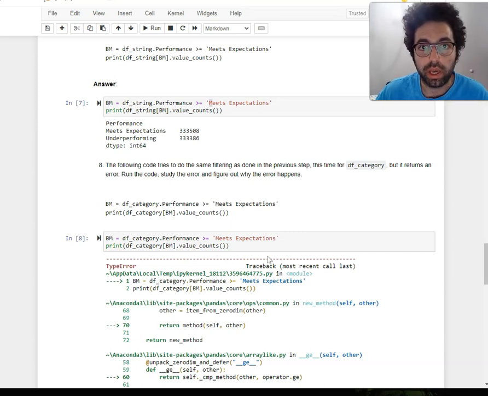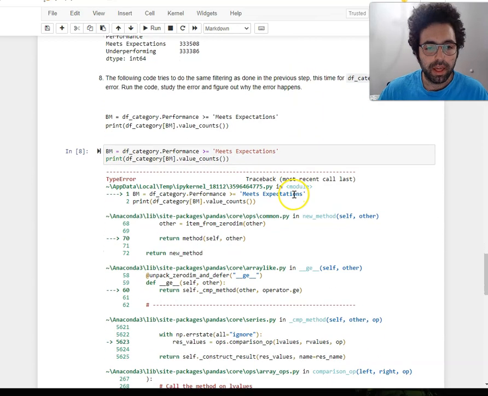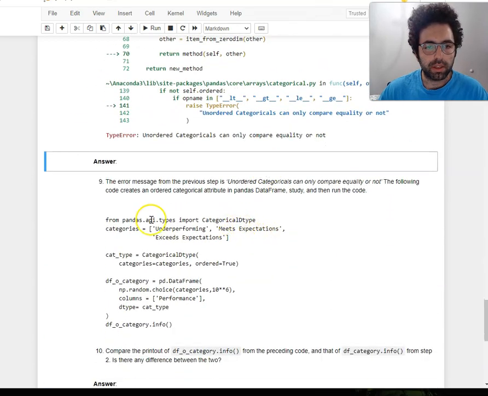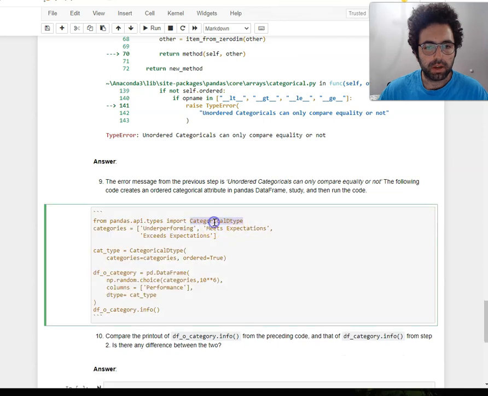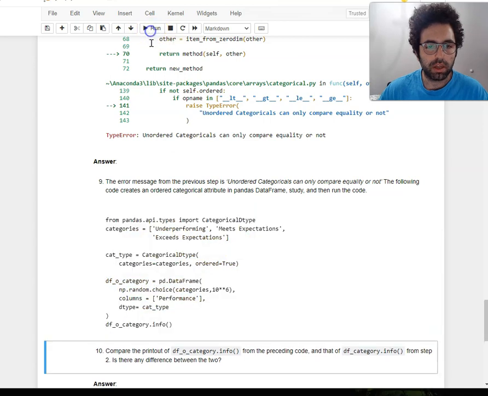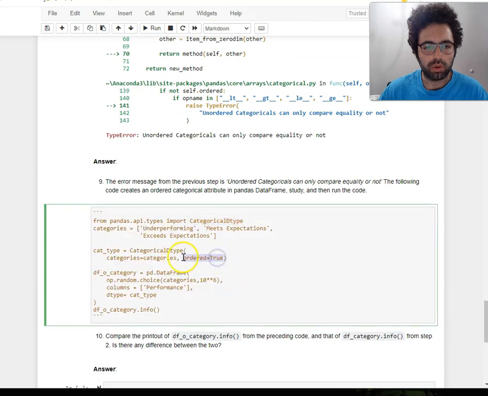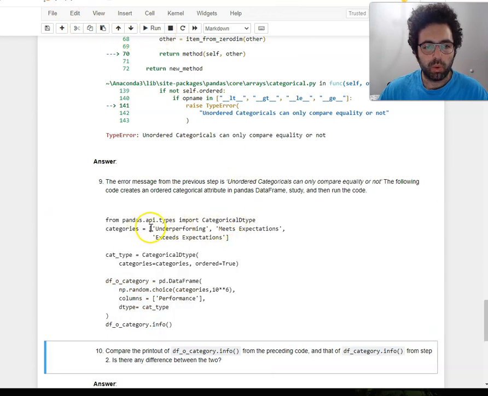And that's just the way you could do it with Pandas, right? You have to do that with a specific Pandas API, types. It has a class of object category called data type, and using that you could create a category data type where you also make sure that you say there is an order in them. And whatever order you put in the definition of your categories, which is here underperform, meet expectation, and exceed expectation, is going to be encoded in your data, right?